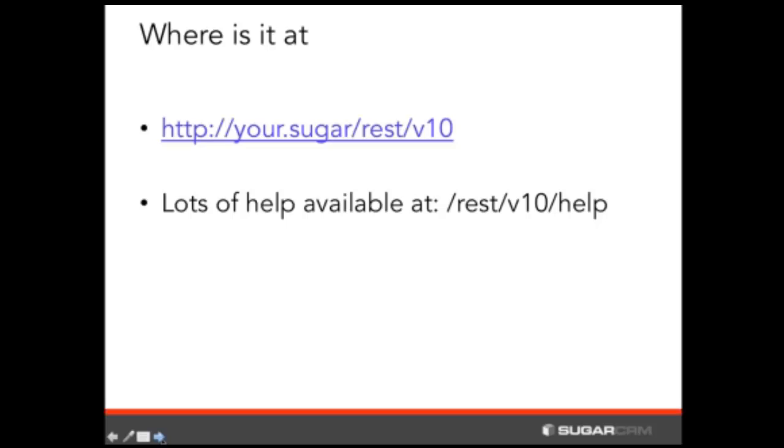The nice thing about this API is it's actually self-documented. So there is help available in the app. If you go to the /REST/v10/help endpoint, there's an HTML-based help page that lists all of the methods out. It has information on how they're all used, some usage examples and things like that, and that's continuously updated. So any time a new method is added, including if you add your own, it adds it in there, and you're also given the ability to add additional optional documentation on how that works.